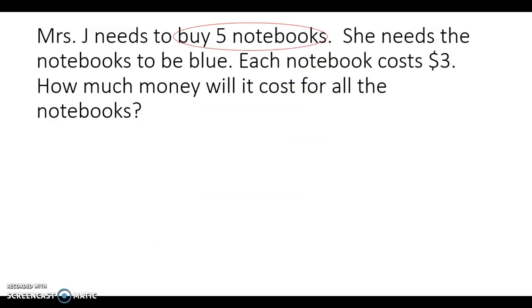Well, the first thing we need to do is figure out what information from the problem we know. We know that Mrs. J needs to buy 5 notebooks. We also know that each notebook costs $3. We also know that she needs blue notebooks, but that information is not important. And so we can go ahead and cross it out because we do not need to know that information in order to solve this problem.